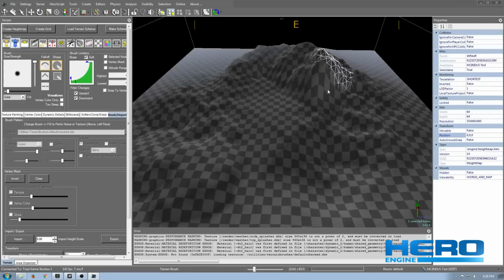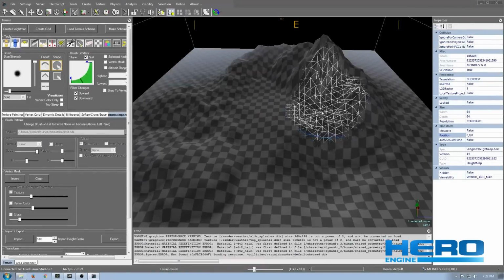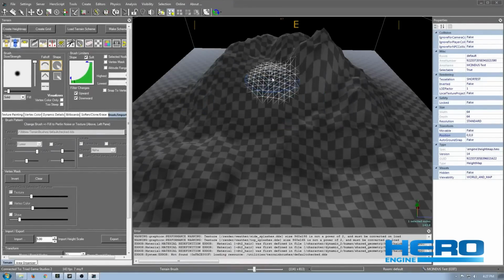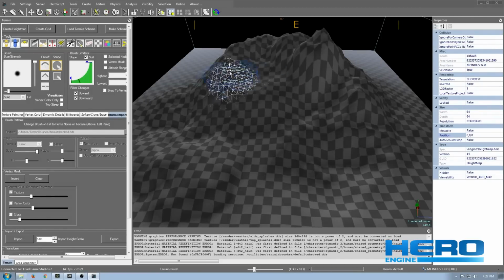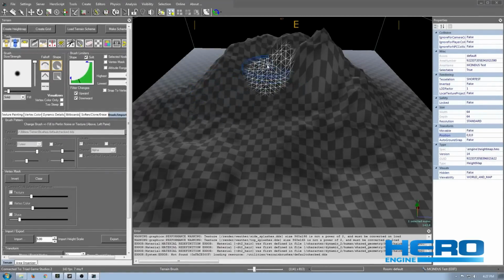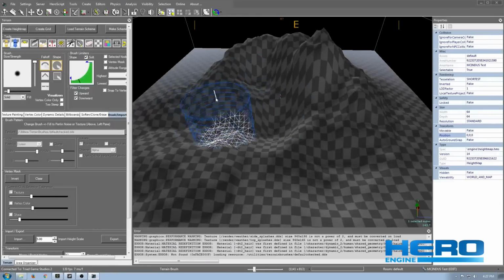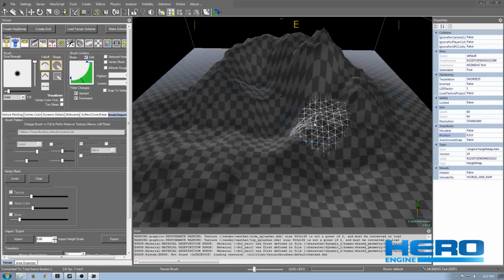And if I go over the same area a lot, it'll keep rising, making that area rise. If I make it larger, it'll do the same thing to a larger area. Do it to a smaller area. I can also hit Shift and do the inverse and actually pull things down and sculpt my way through my landmass that way. That tool is actually extremely functional. I really enjoy using that raise and lower tool to create hills and valleys.